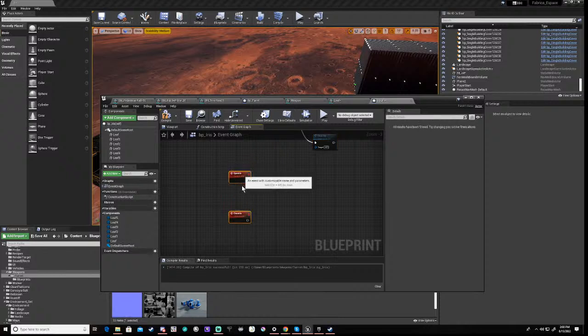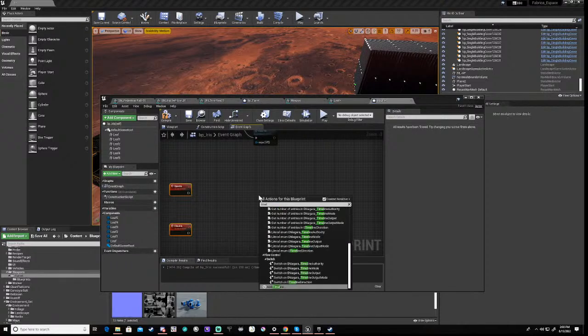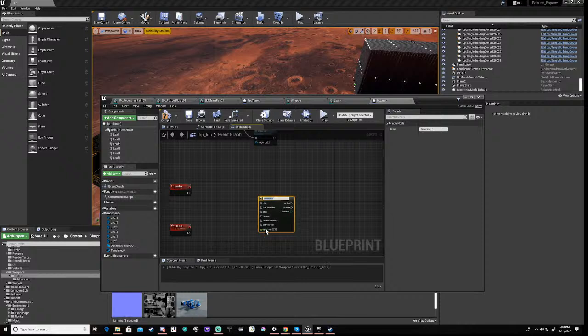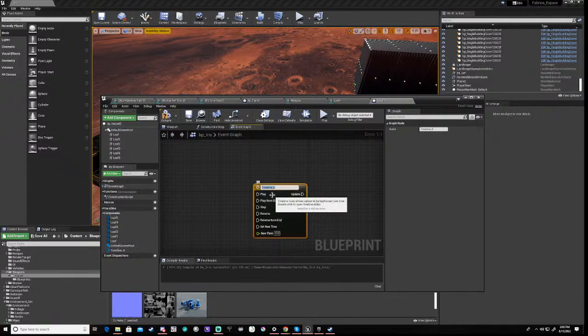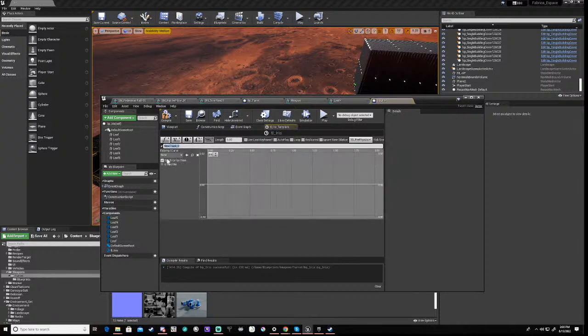I'm going to drag these down a bit. Then we're going to create a timeline. Okay. And it's going to be TL iris. If we open this, we're going to have a float track, and it's going to be angle. Save that, and we'll say it's going to take 2 seconds.